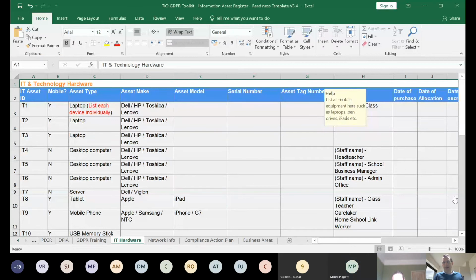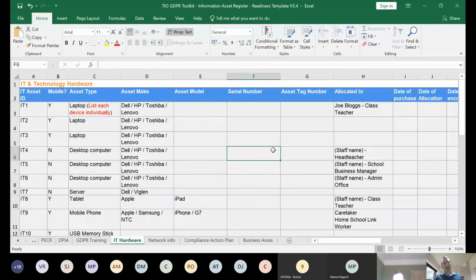Okay, everyone, last few tabs and they're quite lightweight. The next one may be one that you don't need to do, but you do need to get certain bits of information in it. So if you have a separate asset register or a piece of asset software, then you don't have to necessarily use our tab that's set out here. But there are two key bits of information that you need.